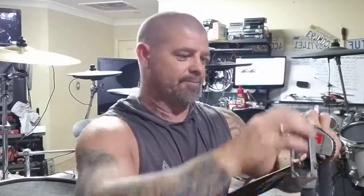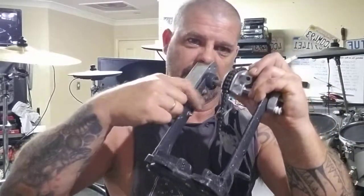I don't know what the hell's happened to it. Someone's thought it was a good idea and decided to take the part out of it. But anyway, luckily I don't use that. So that's just a little one you can do. Just drill it and put your nuts in there and just attach it to the side, and it works good.